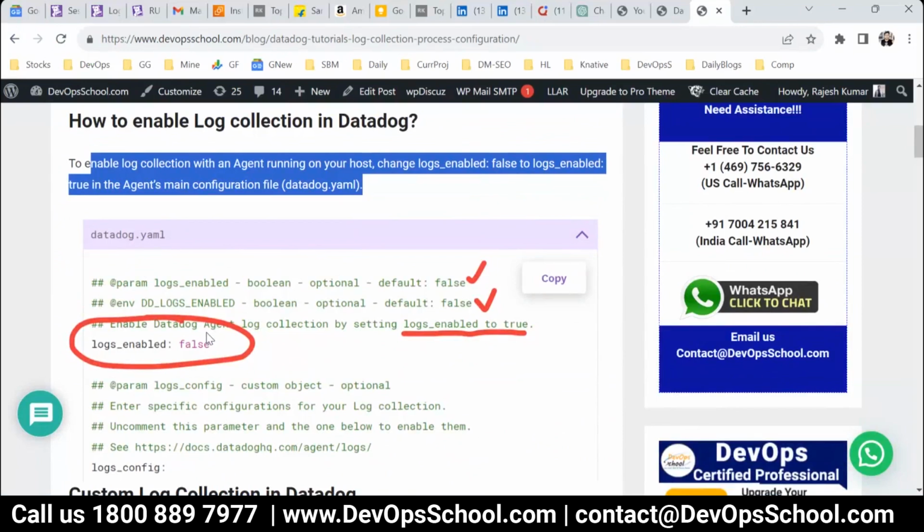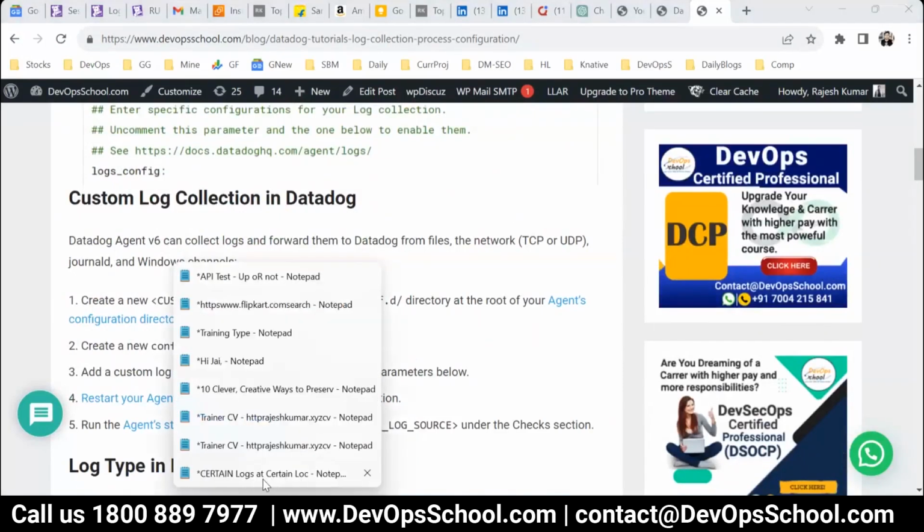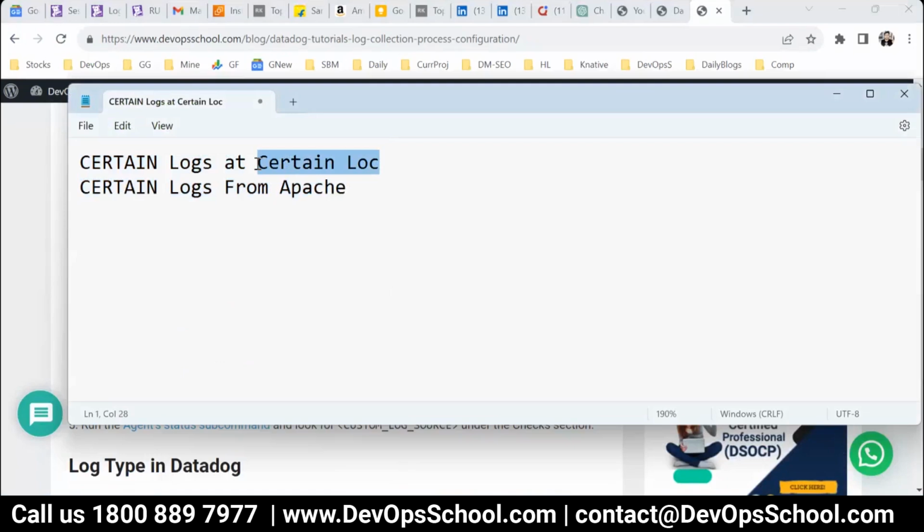This is the one. Make it true. So logs_enabled is true. Done, and that's the first step.